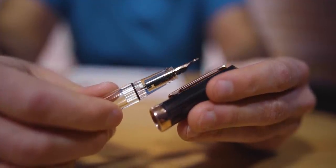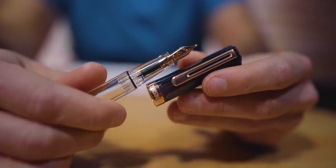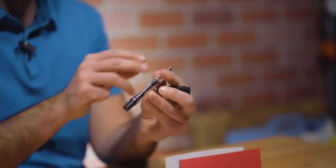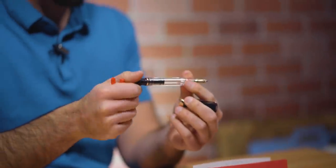The calling card of the TWSBI Eco is that it is a detachable design — you unscrew the piston mechanism and use the included TWSBI wrench to detach the piston mechanism, remove it cleanly from the barrel, and clean the barrel. This is especially useful when fountain pen inks leave a stain or extra ink inside that you'd want to flush out.